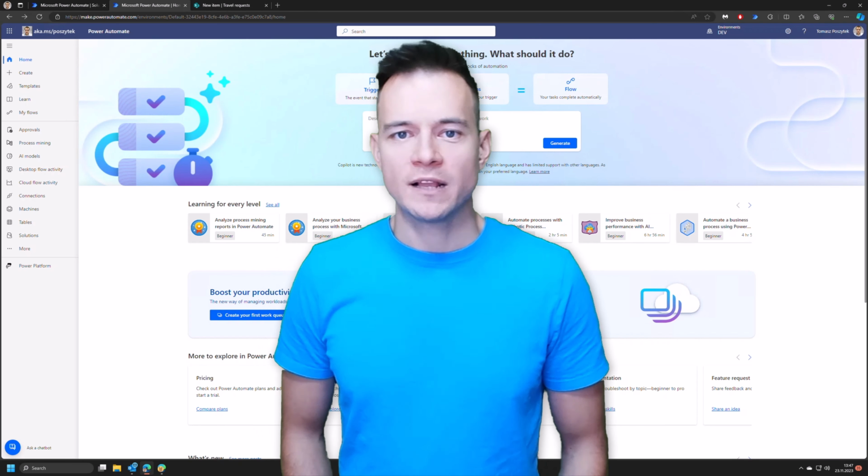Right. So also, as you can see below, Power Automate is proposing some descriptions which might be suitable to my needs.